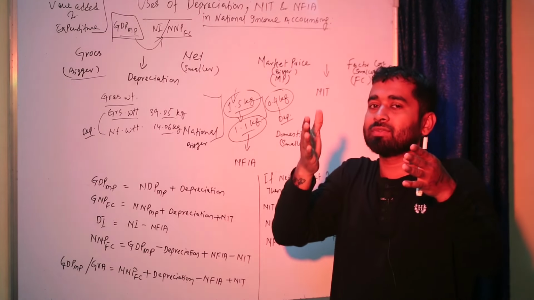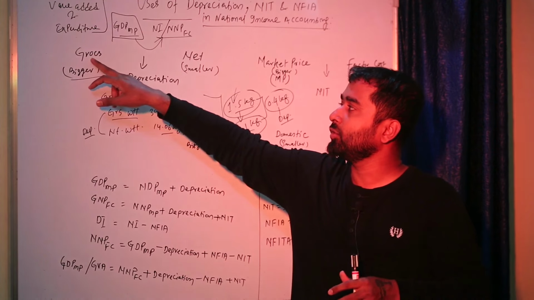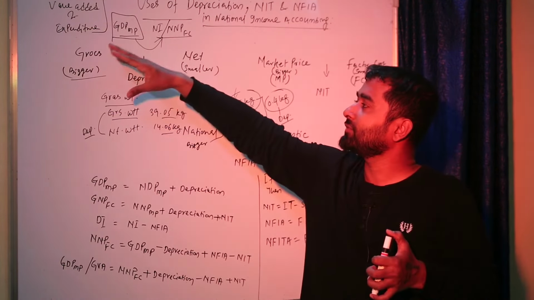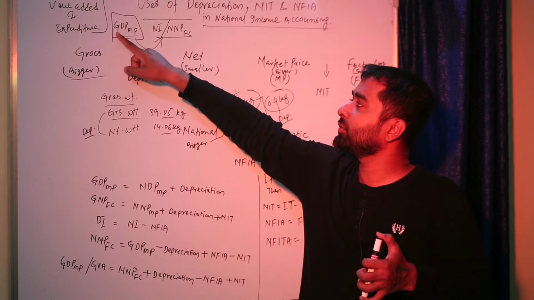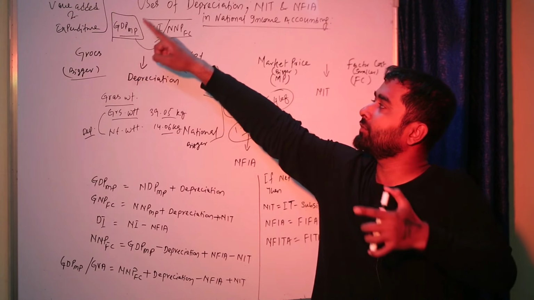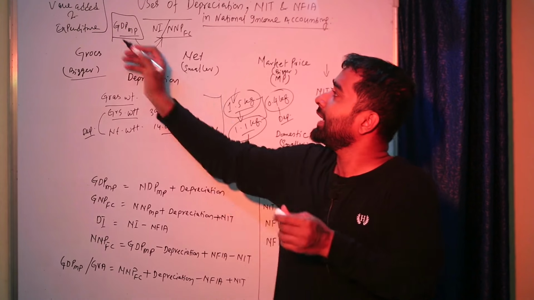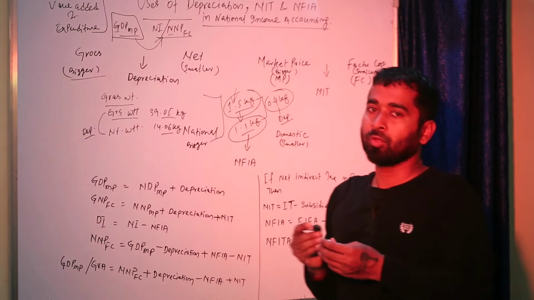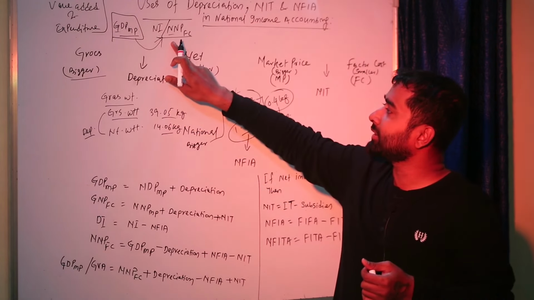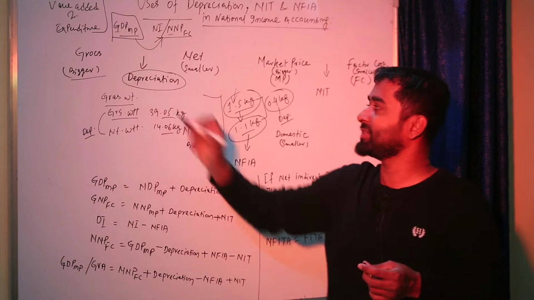Why have I used the word agent here? Let's see. If you have anything in gross and you are going to convert it into net, after using the formula you calculated GDPMP. Now you are converting GDPMP into NNPFC. First G is gross, and N is net. So you got the gross and now you convert it into net. So definitely, in between gross and net, the tool is depreciation.